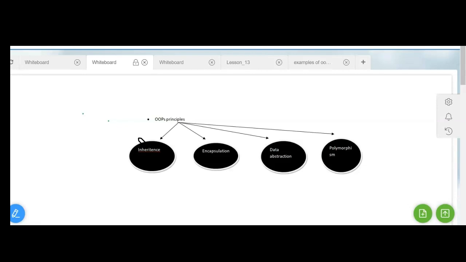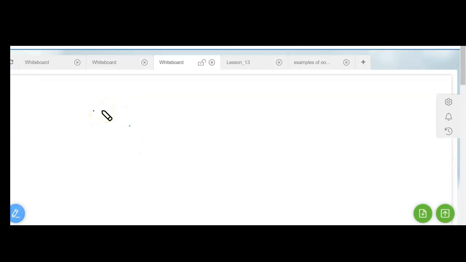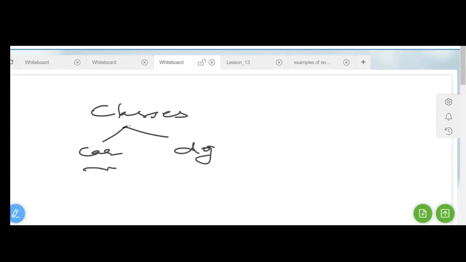So class basically represents a broad category of something, or some example we can say, maybe a car or a dog, that has some property in common. Consider classes: car is one class, dog is another class. So what can be common between them, or what similarity do they have? That can be color. Both have a color. Car has a color, dog has a different color.